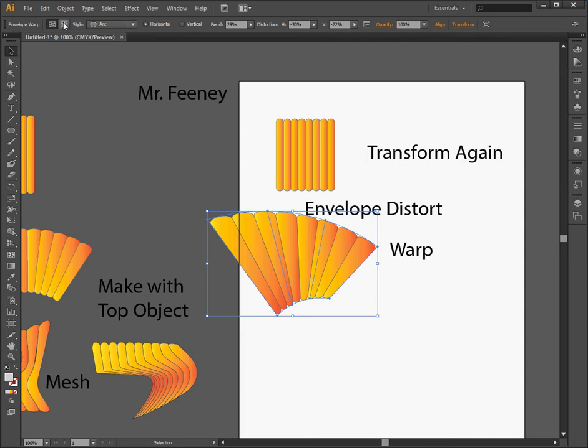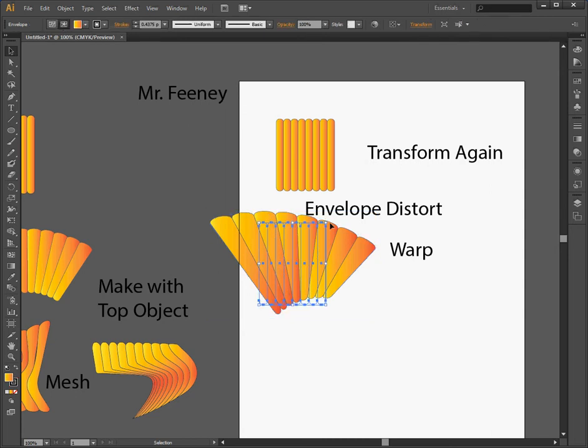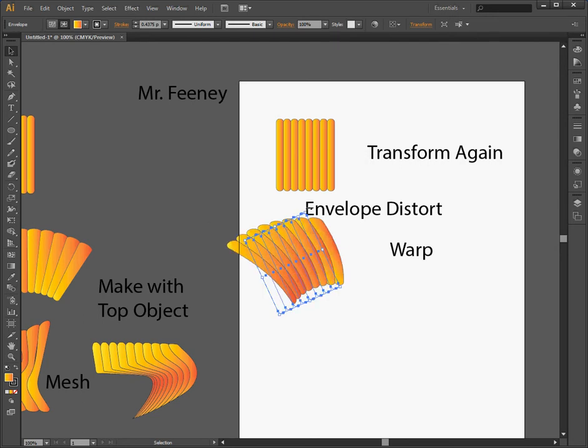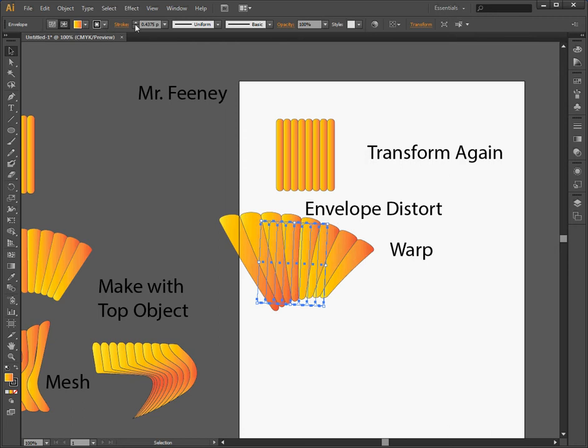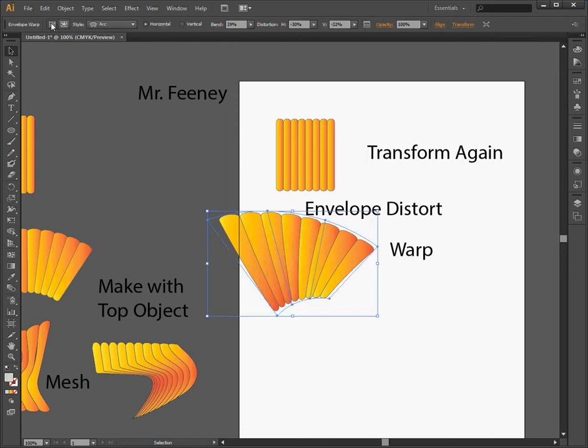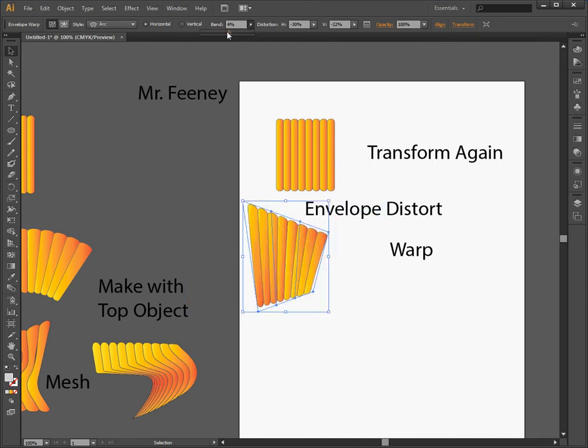When I select this, you'll now notice that I have a new menu up here that I can use to edit the contents. So if I select that, you'll see the contents are turned on. Let's say I rotate the contents inside there. It's affecting the warp itself, isn't it? You can go back to the envelope itself, and then go back into the menu options which you just had.